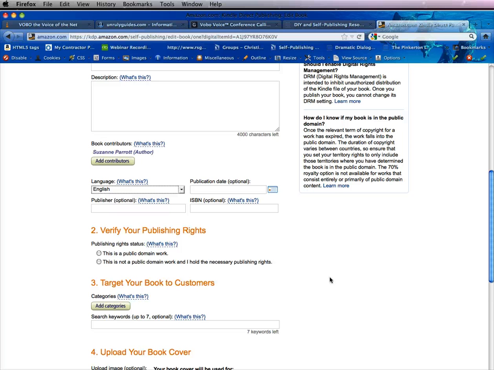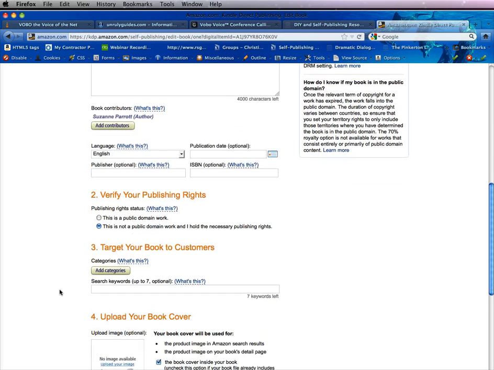Now if you've ever visited Gutenberg.org, there's a lot of free books on there, a lot of old books from like 1923 and earlier. Those are all public domain, which means anybody can publish them. I wouldn't recommend going there and all of a sudden finding a book and publishing it on Kindle. There are hundreds of copies of Allan Quatermain and things like that. So just stick with your own books. So you do have to check this, and I would check that it's not a public domain book.